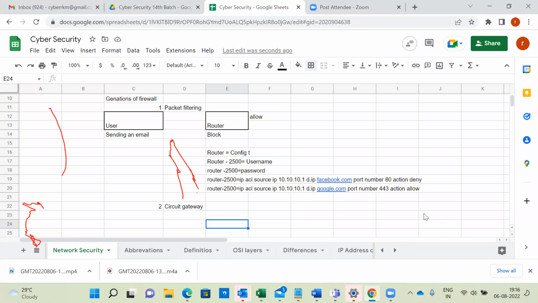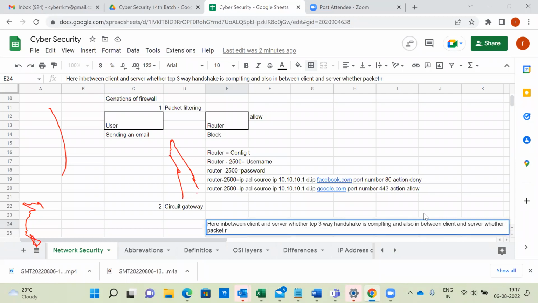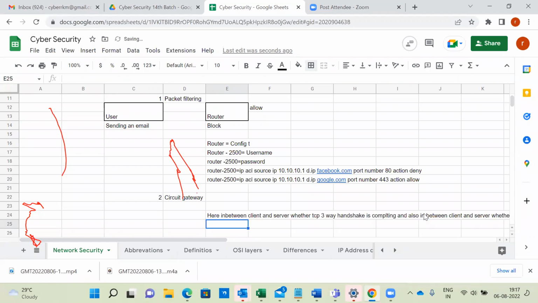So in the second generation of the firewall, between client and server, whether the TCP three-way handshake is completing or not, and whether packet retransmission is happening, or a packet is dropping, or a packet is allowing. That is the second generation of the firewall.